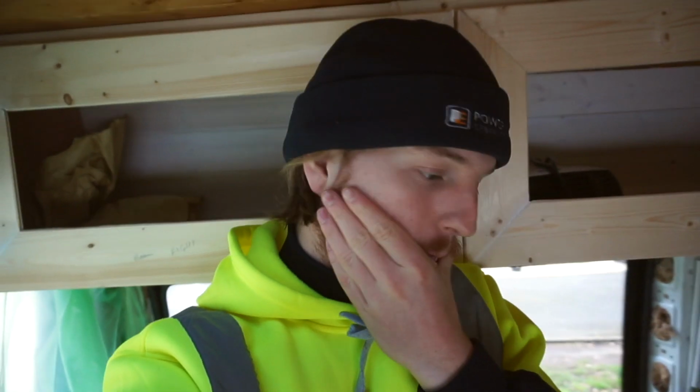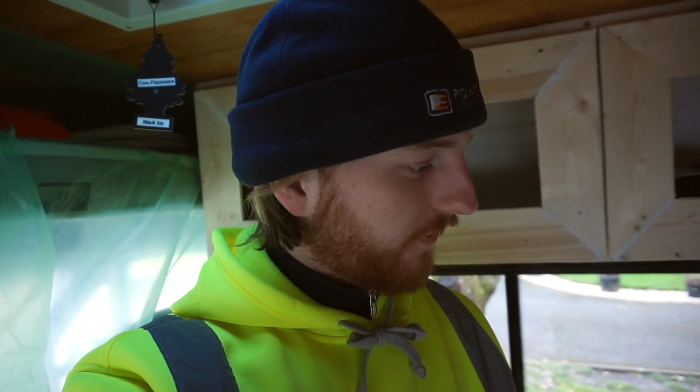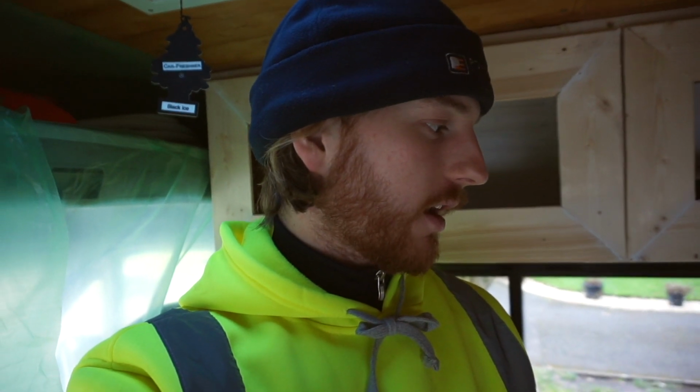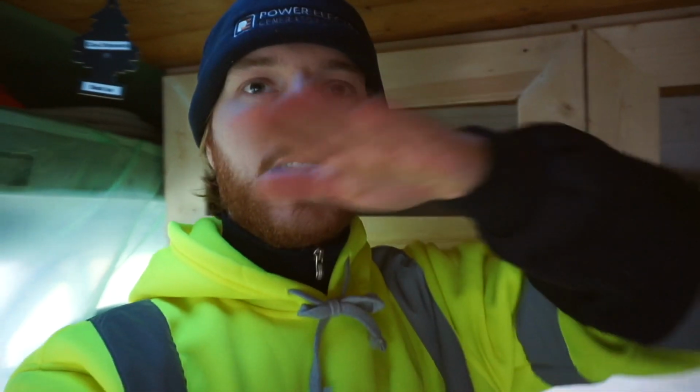Hello, welcome back. We are designing the kitchen worktop today. We've got to obviously take into account the gas hob, which is 2 rings, which is about 52 centimeters long. The fridge, which is 550 because you need a little bit of extra room for the compressor, which is on the back of the fridge. And then also we've got our sink, which is going to be on top. So we're going to have gas hob, sink, and then underneath the gas hob we're going to have the fridge.